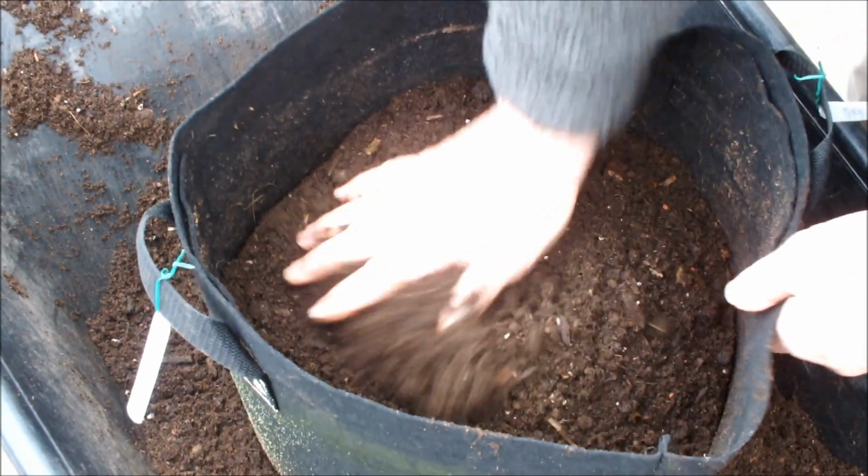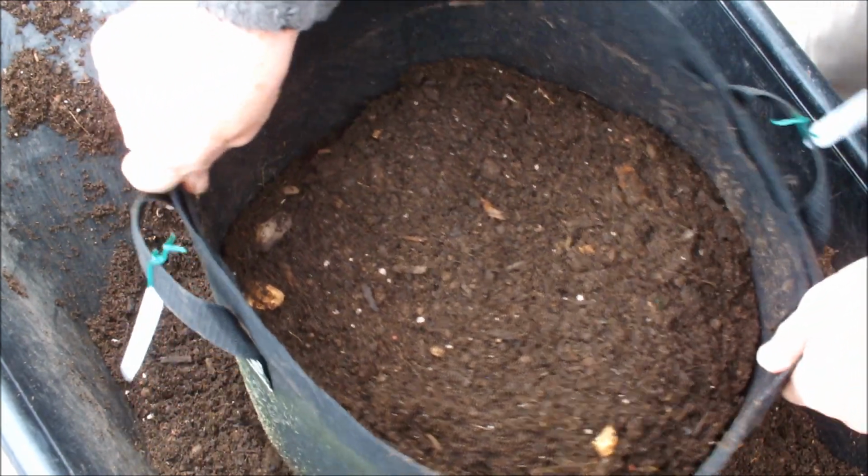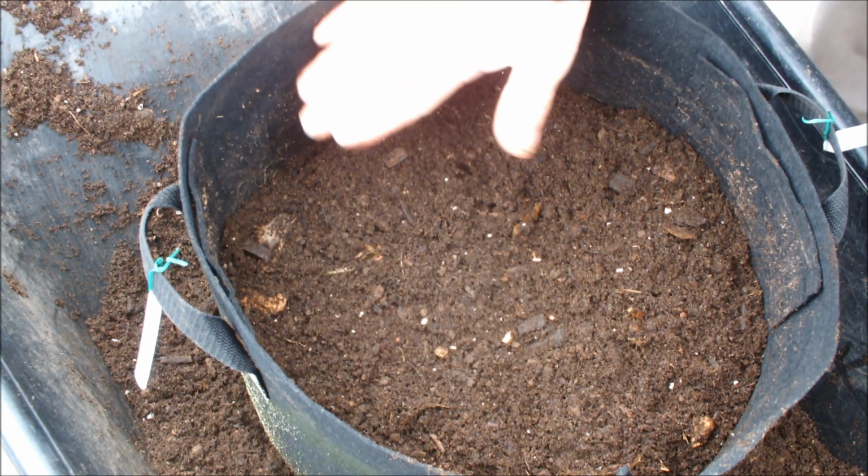Okay, now I'm not going to fill this right up because I've got to carry this bag, and I want to carry it to where I want to stand it, and then we'll top it up more or less to the top.